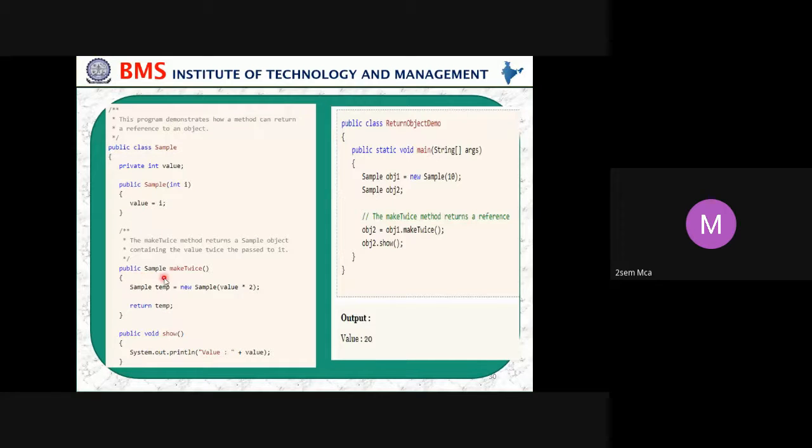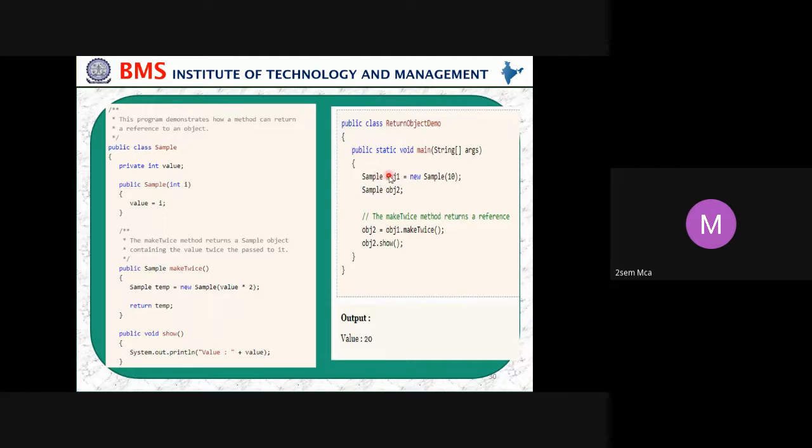In the same way, public Sample makeTwice means double the value, so that's the reason for value into 2. Then we create an object called temp of the class Sample, return that, and display the value.